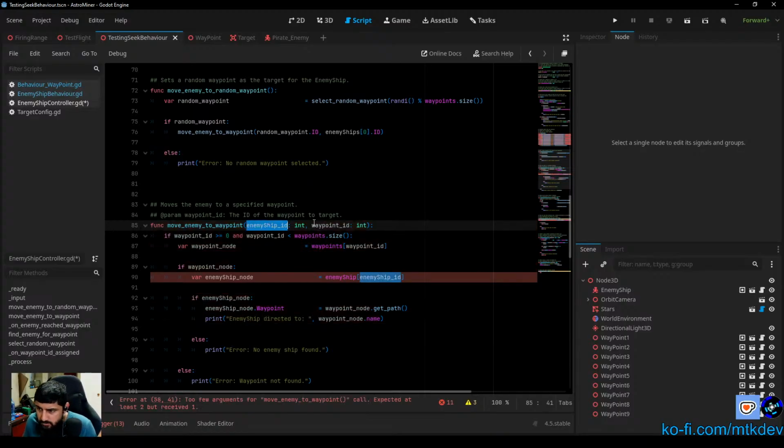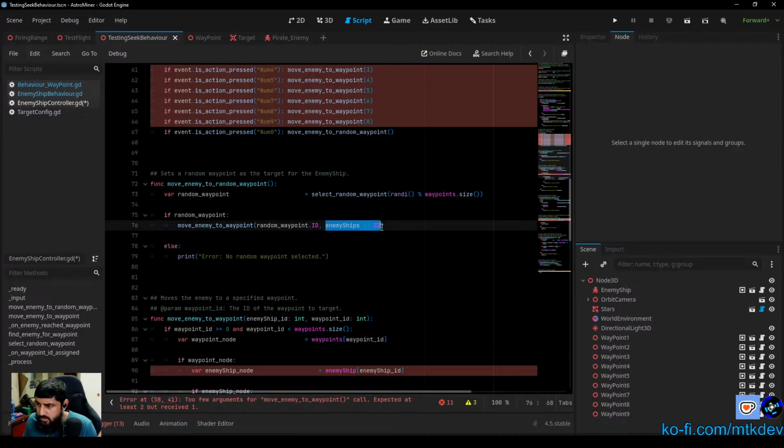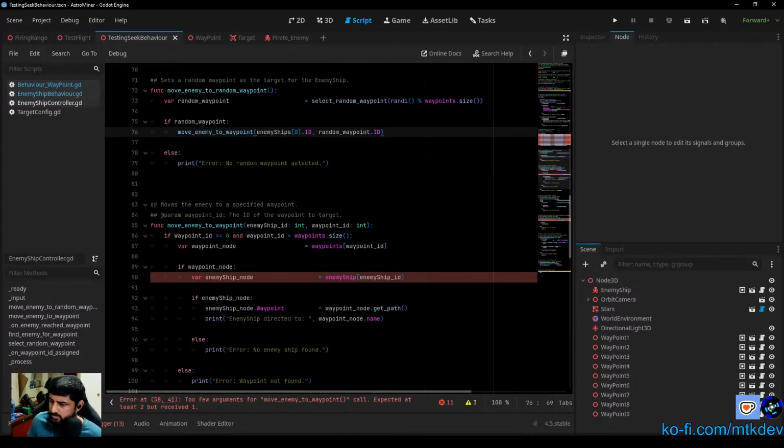So move the enemy to the waypoint. So we can swap these around as well. So we'll take this, put it there, and then have it like this, and then just make sure that that comma is gone. All right.